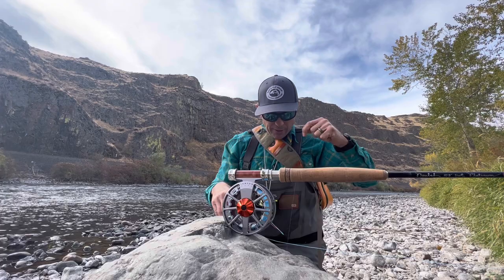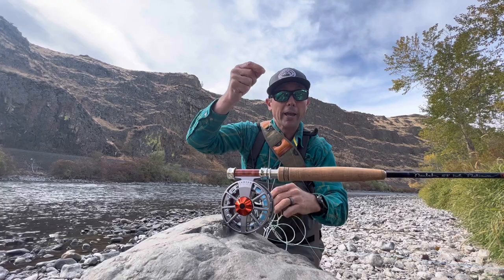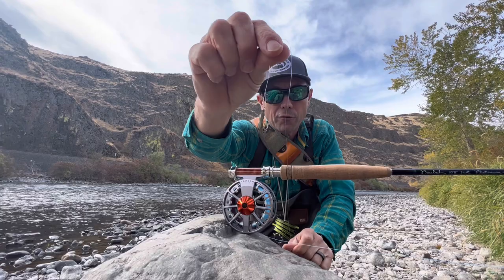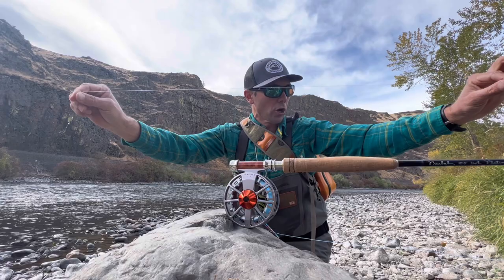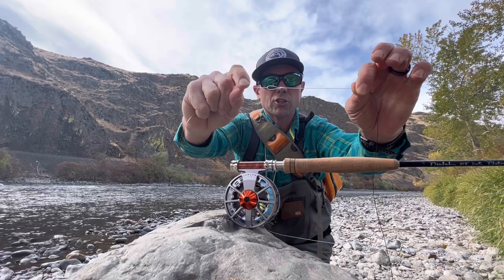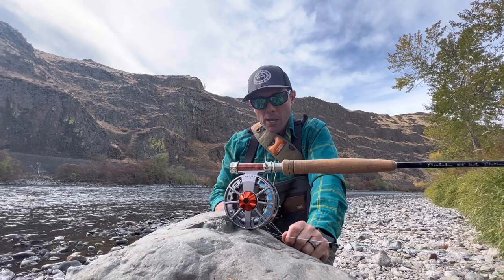Out on the end of that, forgive me here, I have my entire line laying on the riverbank so that we could do this video as efficiently as possible. I've got a Boo Face streamer, also tagged in the video description. Great little spey streamer. Pick your favorite bugger, tied on a non-slip mono loop on 3X fluorocarbon right there. And at the end of that Versaleader, again, we've got another loop-to-loop connection. There's just a loop tied to the end of that Versaleader. So basically, I can just loop it on there. That's the basic setup. That's how we get that Skagit-style presentation.